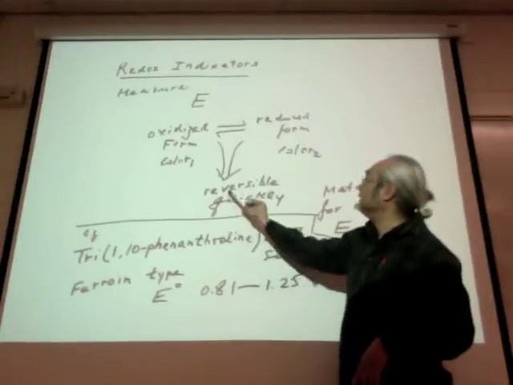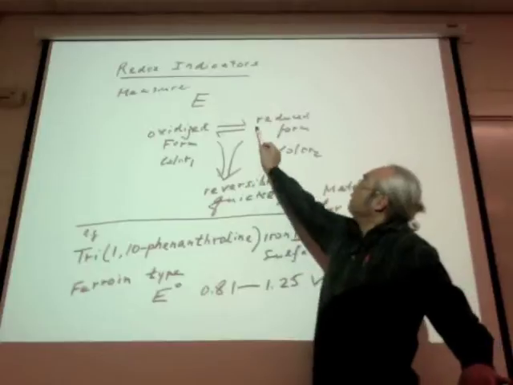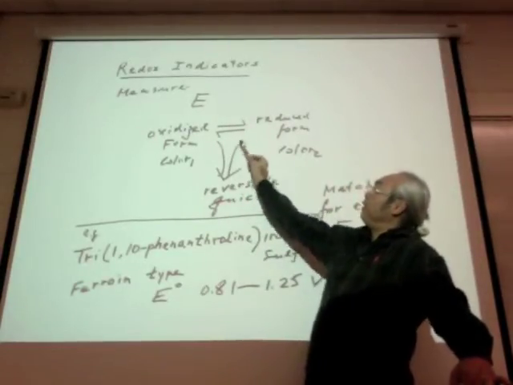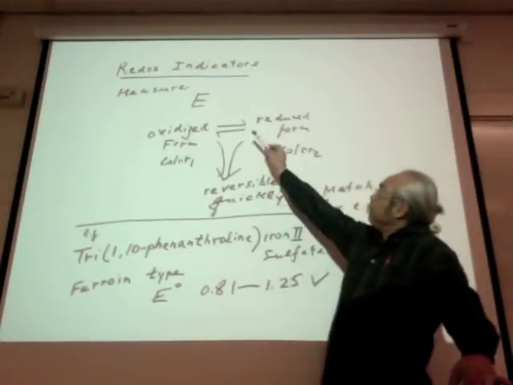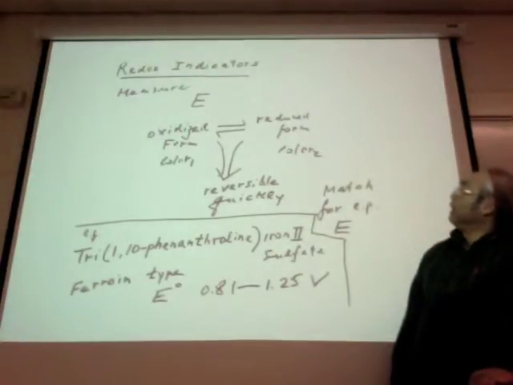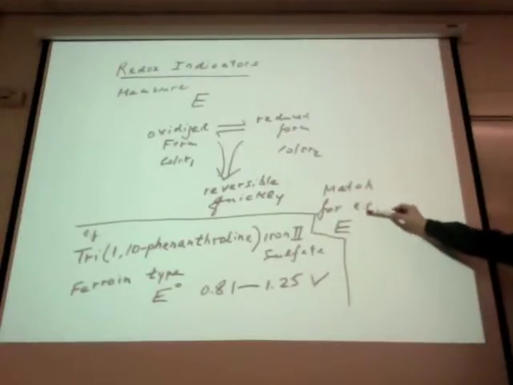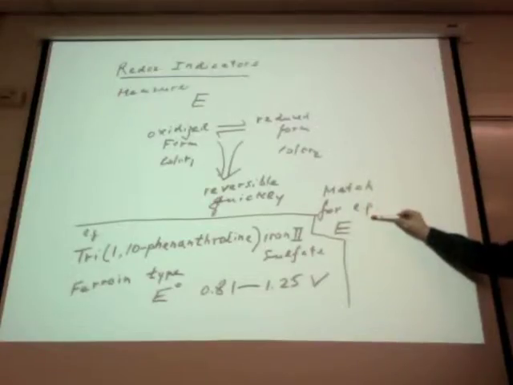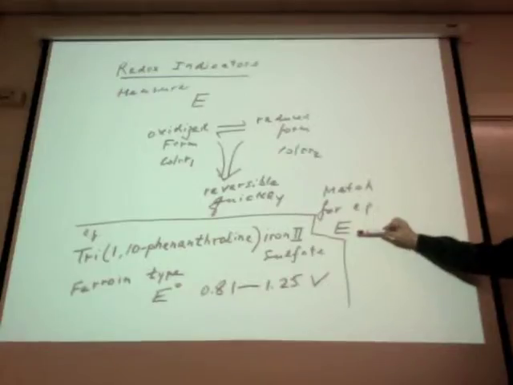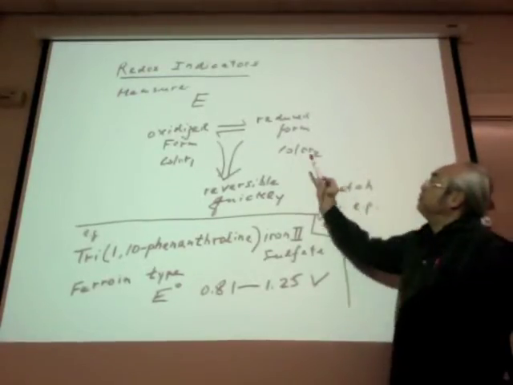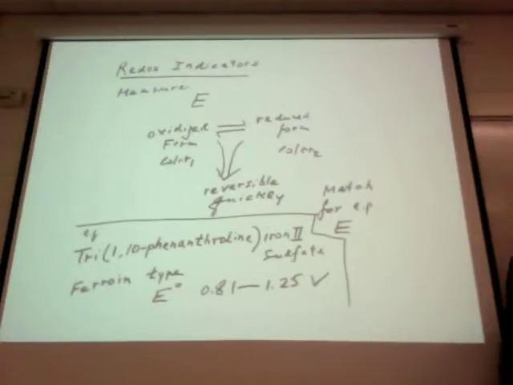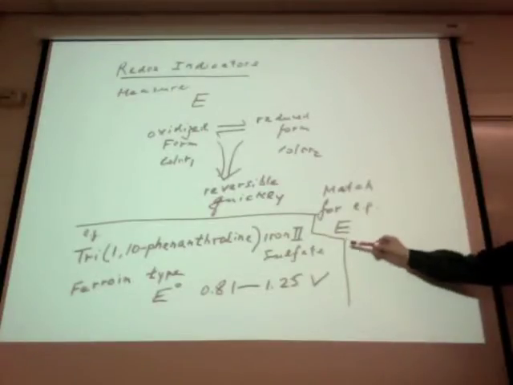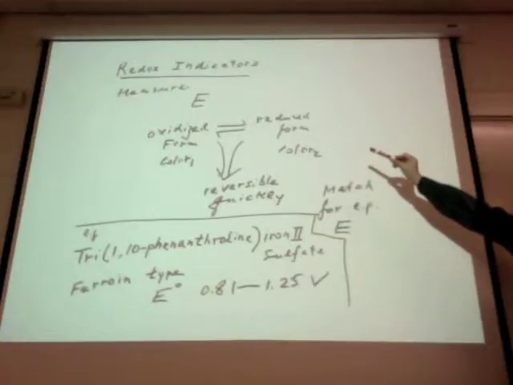So this is at equilibrium, so the first criterion is that this chemical between the two forms must be reversible quickly because it is involved in titration. Okay? So this is the first criterion. Then we will talk about the second criterion later: when you have a mixture, once you reach the end point, there will be a potential in the mixture. Once the potential at the end point matches the potential for this equilibrium, that's the time you get a color change. Just like a pH indicator, you need to match the endpoint's pH to the pKa value of the indicator. Same here, there will be a potential associated with this indicator.